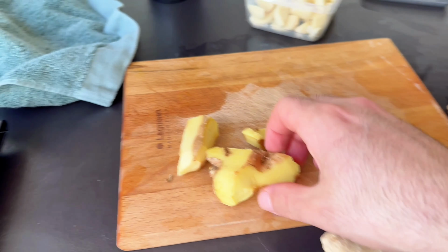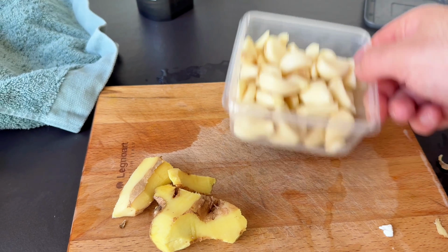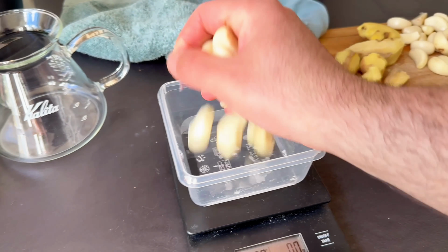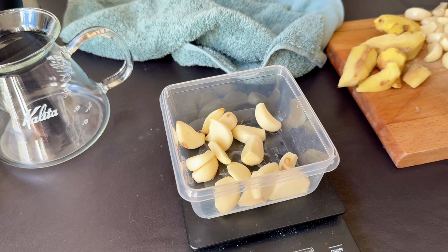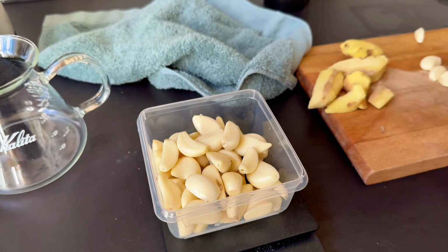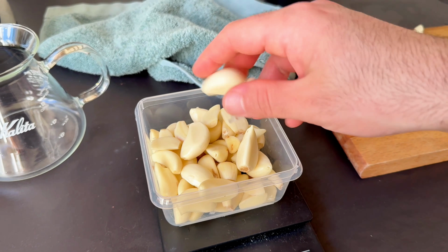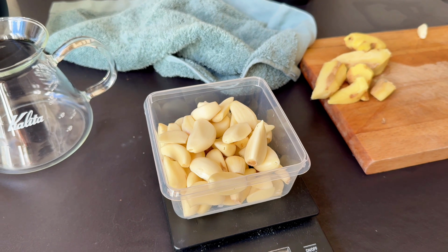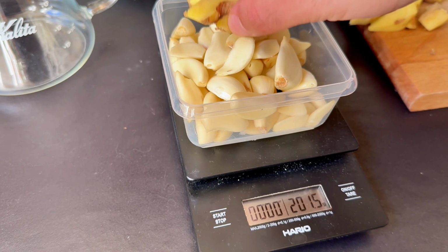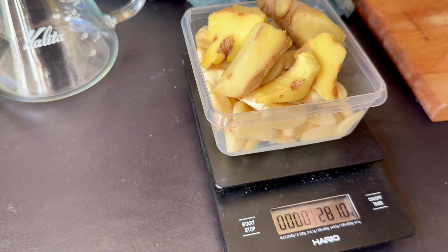Then now we're gonna make ginger garlic paste, again something that really enhances the flavor of a lot of dishes, but also saves you a lot of time, because I think most of the dishes that my wife and I make during the iftars contain some kind of garlic with onions, and having to peel garlics every single time for every dish, adding all of that flavor to a dish, it just takes a lot of time. So one of the things that we really try to do is make this ginger garlic paste and have this ready for the next 5-6 weeks.